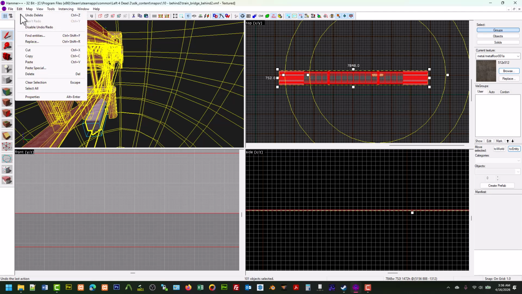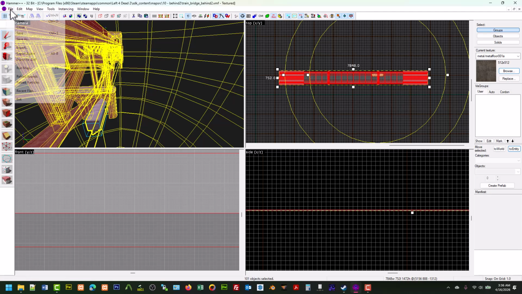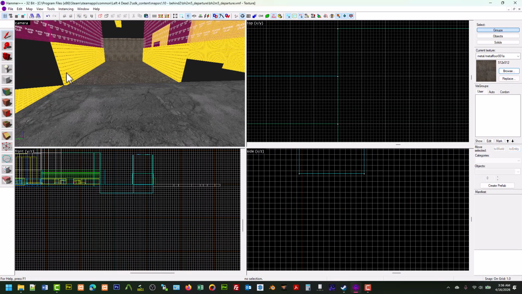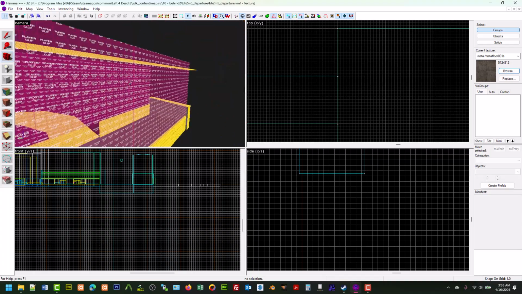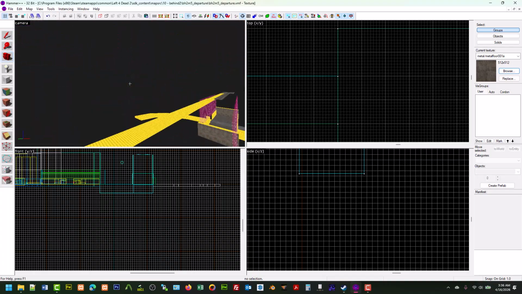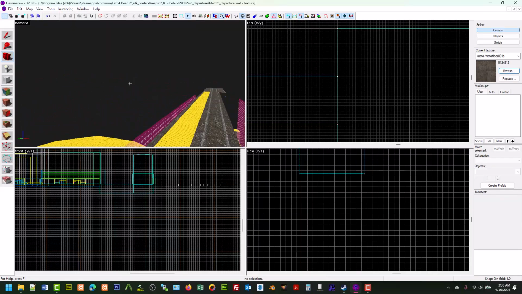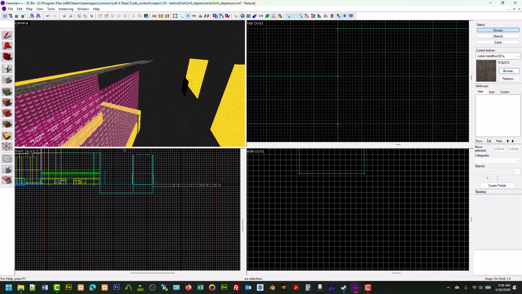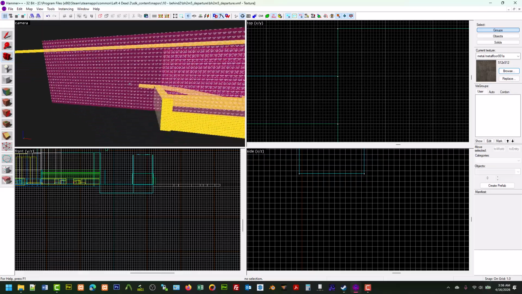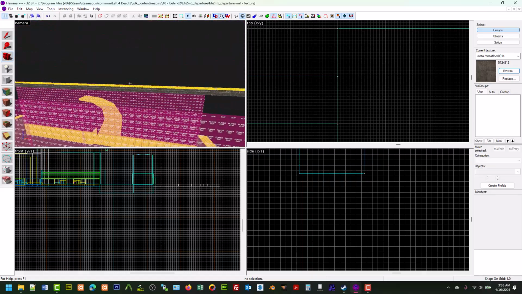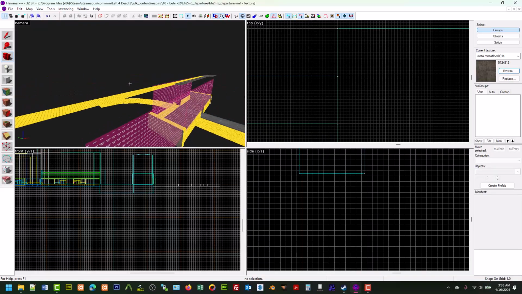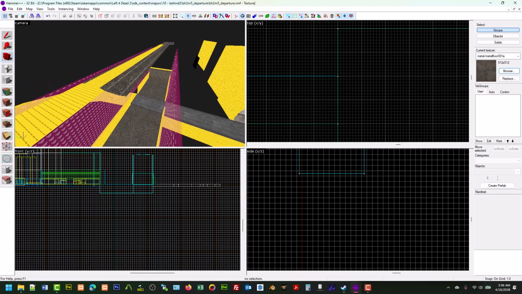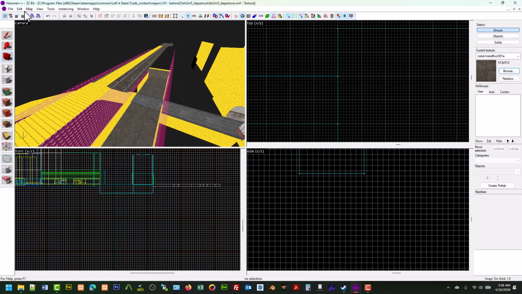Copy it. Save it. Open up the map that we're working on. So that's where the bridge is going to be laid out right there. Okay.